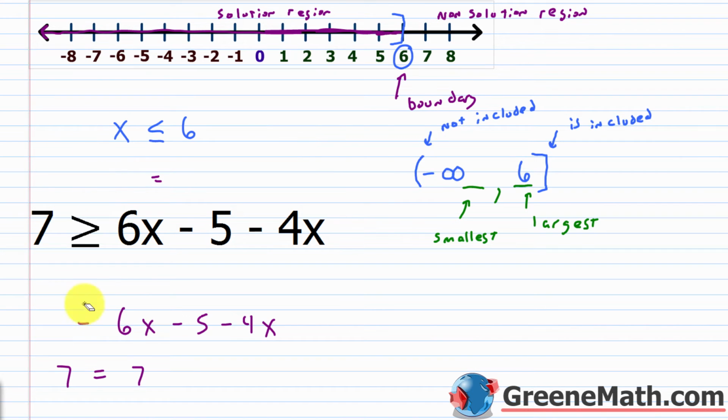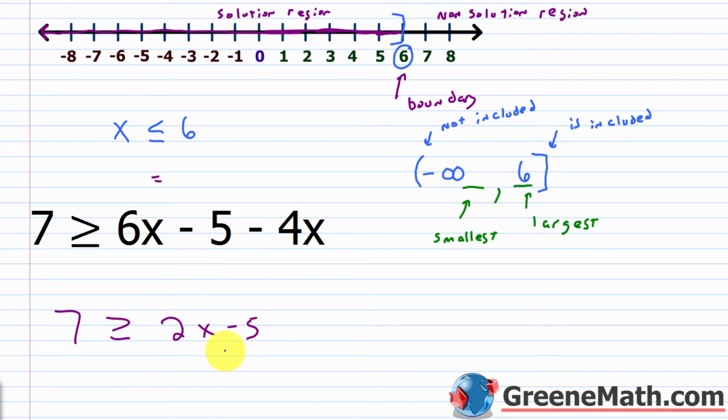So we'll do that with the inequality there. And I'm just going to simplify the inequality and make it a little easier for us. So 7 is greater than or equal to, we know this would be 2x minus 5. If I check 8, it shouldn't work because x has to be less than or equal to 6. So if I plugged in an 8 there, I'd get 16 minus 5, which is 11. So 7 is greater than or equal to 11. That's false. That's what we expect. 8 should not work, right? Because we're saying x has to take on a value that's less than or equal to 6.